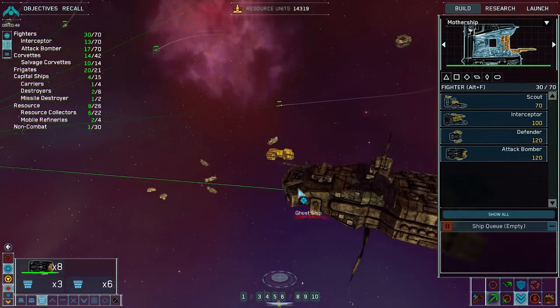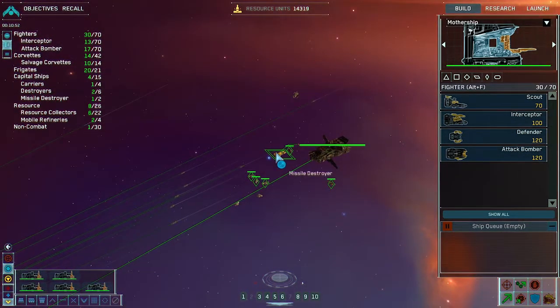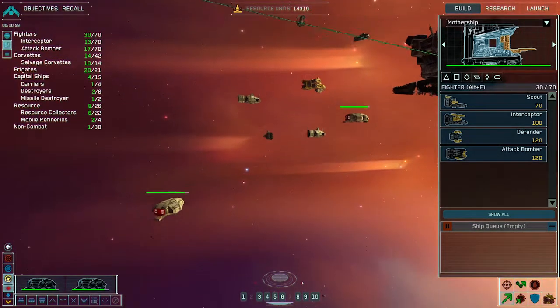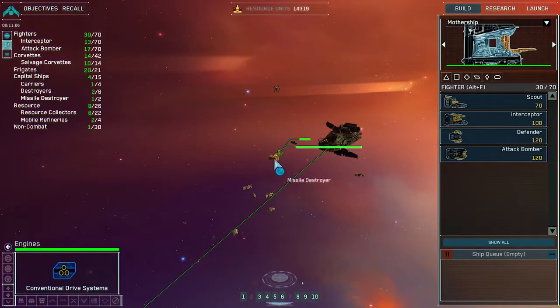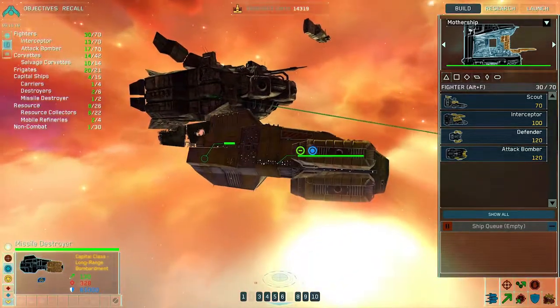Okay, but now we have control of all these ships, so what do we get? 5 assault frigates? Wow, okay. An ion array frigate. 2 Kadeshi multi-beam frigates, that's awesome. I'm glad to finally have these things. And this missile destroyer. Let me see this. Very cool, okay.